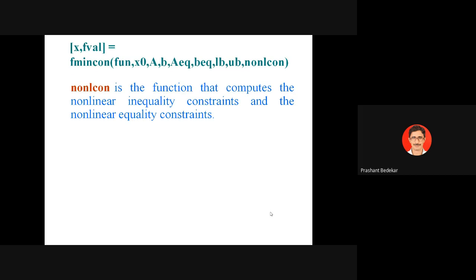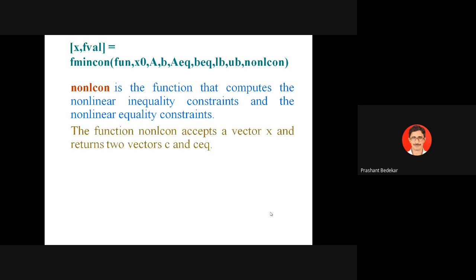So that you will have to write. Likewise, when you are going to use fmincon, even if you are using the GUI, you will have to write two files. One will contain the objective function, and the other will take the nonlinear constraints. So these two files you will have to write. You cannot escape from this. And if you are not using the GUI, you will be writing three files. In addition to these two, you will be writing the main file.